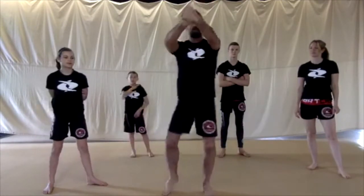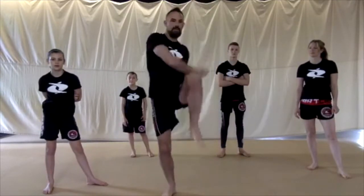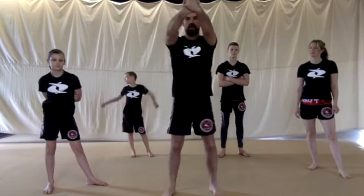For the knees, my hands look like this. I just grab my palms together. And I'm going to pull to one hip, back out to the front, extend it, and pull to the other hip. So out, in, alternating sides. Now the side I pull my hands to, that's the side the knee comes up on. Boom, and switch. Always reload the hands.